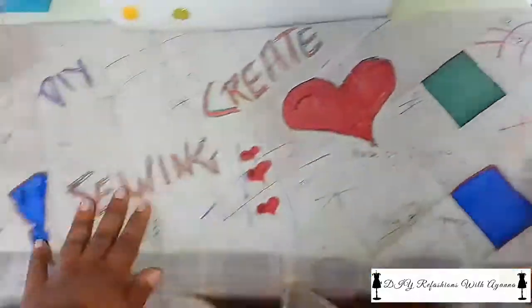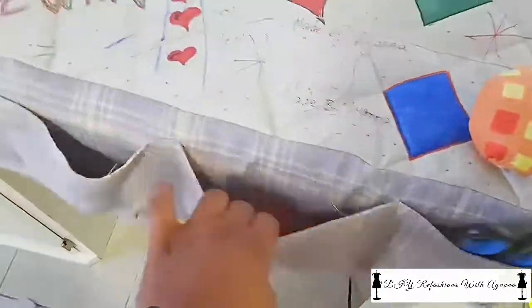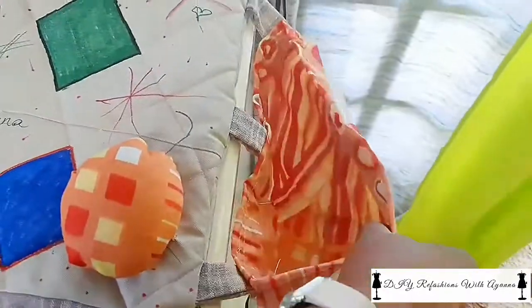Just did a little artwork on my mat and that was it. I think this is a great must-have for every sewing corner and I hope this video inspired you guys to create your own.